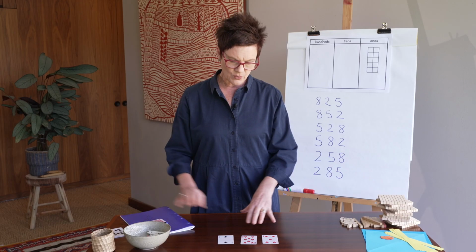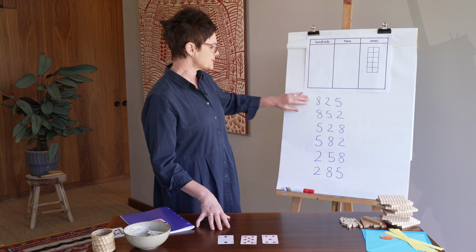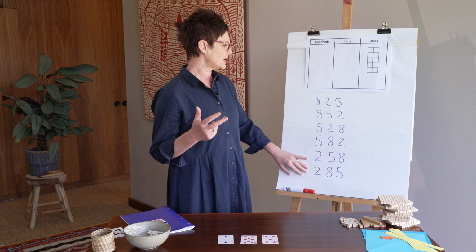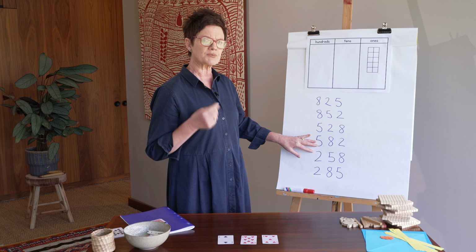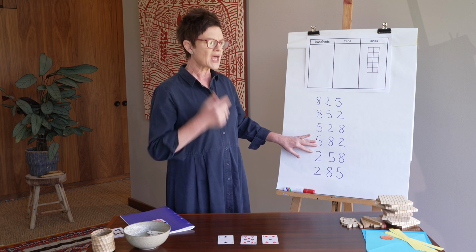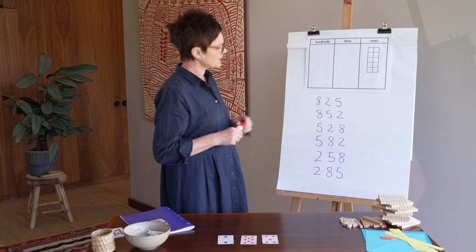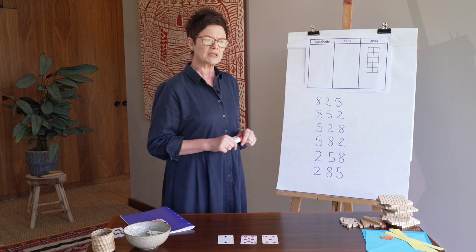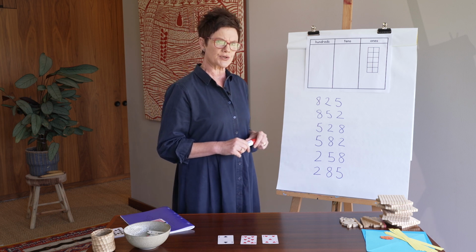Okay, how did you go? I wonder what numbers you had in front of you, and I wonder what numbers you have made from those 3. Okay, now I want to show you how I'm going to order mine from smallest to largest. And I want you to have a look at your numbers and think of these ways of doing it. So here we go. The first thing I'm going to look for is my smallest number. Now remember from last lesson, I look for the hundreds first.